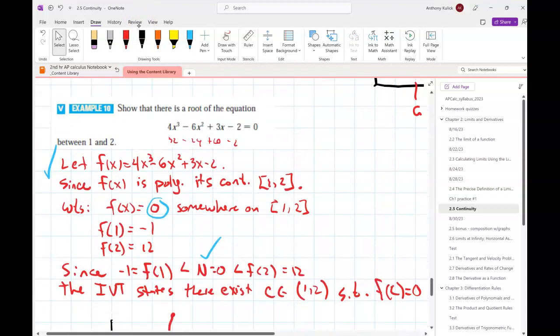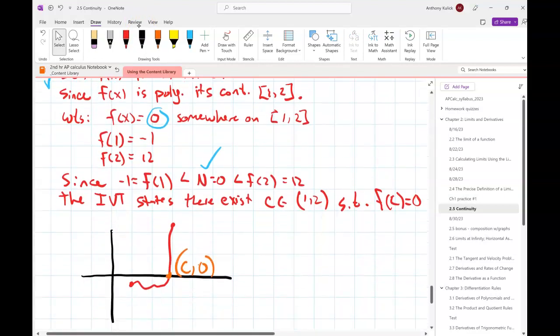Will you ever be given something like between 3 and 8? Sure. So then would you have to do that process, like f of 3, f of 4, f of 5? Nope, just f of 3 and f of 8, because that'll show you where you just need to find in between. You don't need to check every single spot. You just need to check in between the ends.